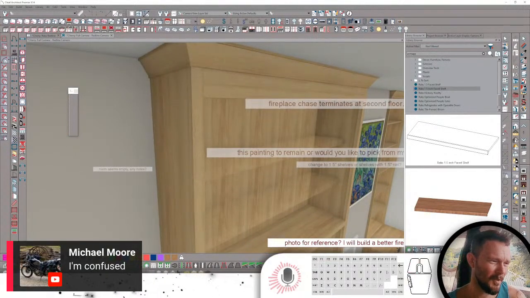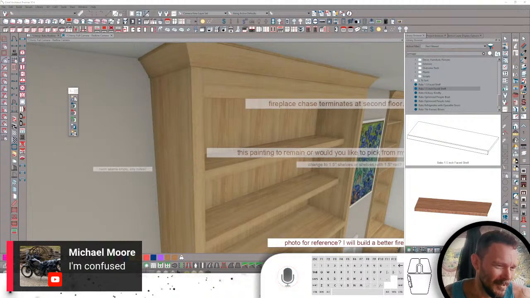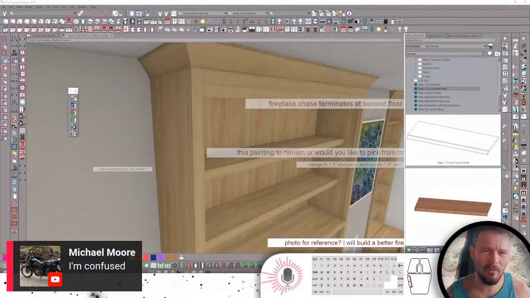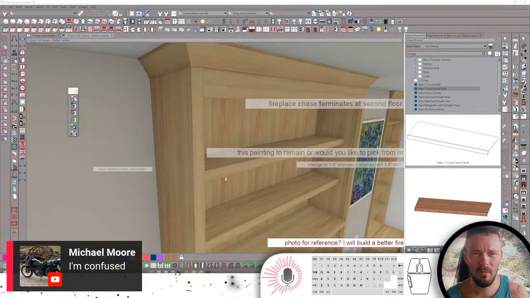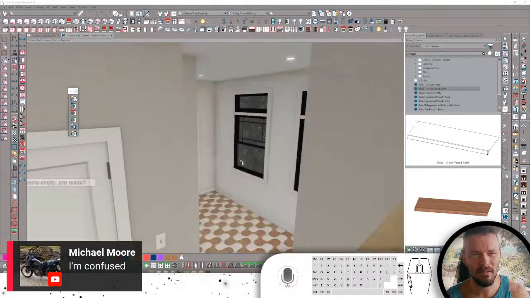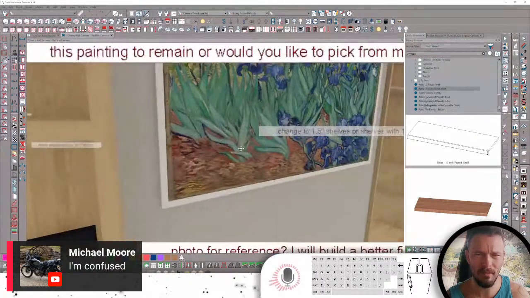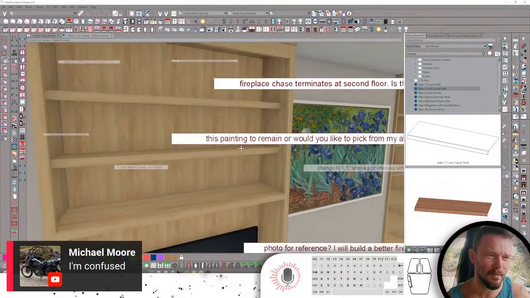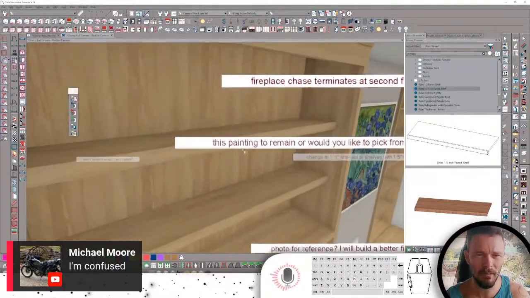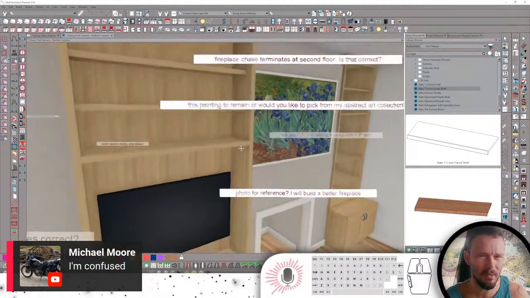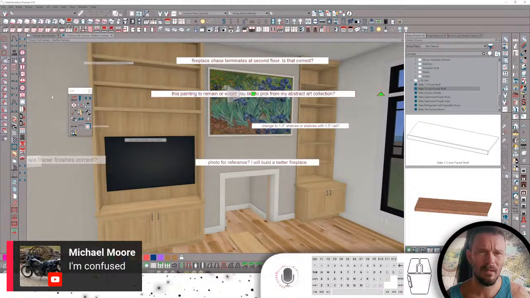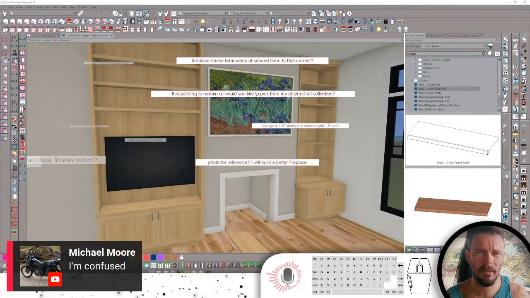Yeah, I'm confused too. I am. We mapped two different shelves in a completely different way with different orientations, right? And no matter what we did, it brought it into Chief and mapped it the way that it wanted to map it. So pretty strange behavior there. There's something about that, and I don't know how the algorithm works. I don't know how it determines what texture to flip, and it's flipping textures no matter what you do. So kind of strange.